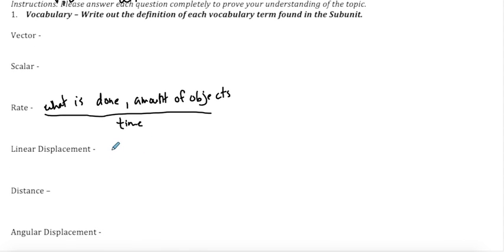Okay, linear displacement, that would be how far you are from the starting point. So remember the example that we used here would be the person going around the track. If they arrived back at their starting point, then their displacement is going to be 0 meters. But then if we look at the distance here, the distance would be how far around the entire track. So if we were saying a 400-meter track, then my distance would be 400 meters. So displacement is how far from some reference point, and distance is just total distance traveled. We don't care about any reference points.